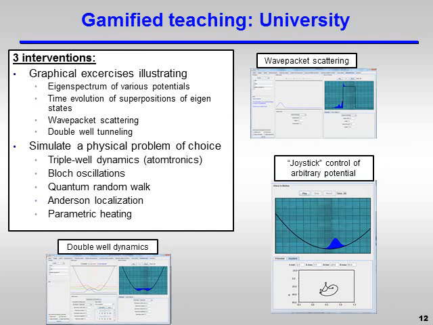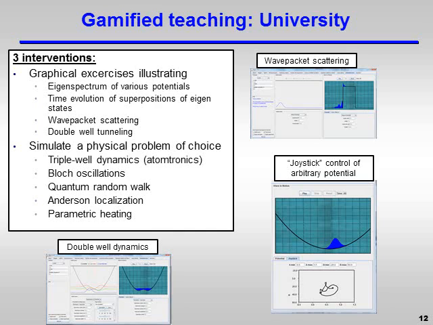We also go to high school, to universities, take over the education for a little while, teach them about eigenspectrum and superposition states and time evolution of these states, wave packet scattering. And I think one of the most interesting parts is that we also have a simulation tool where you can define an arbitrary potential and then observe the time dynamics in this potential.